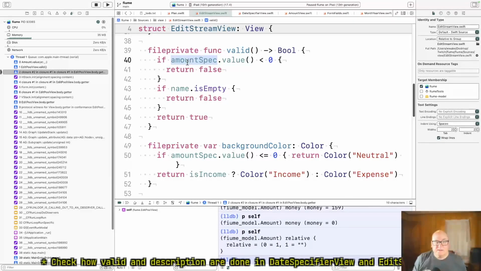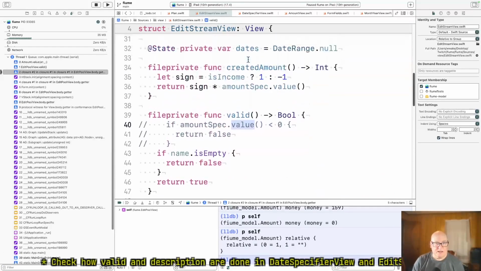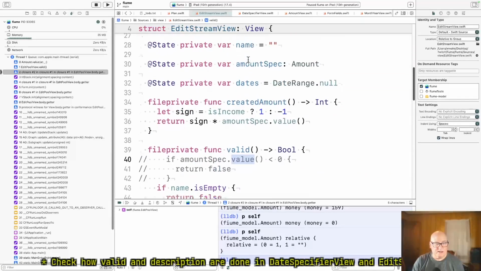I don't know if we can turn this off. Yeah, because I don't think it means anything to compute value unless you're in a scenario context.